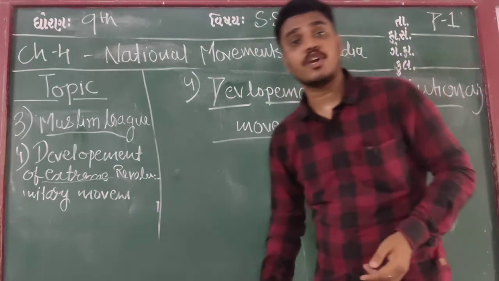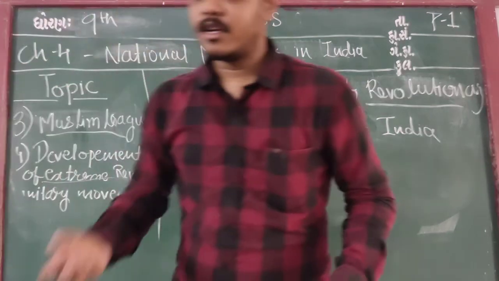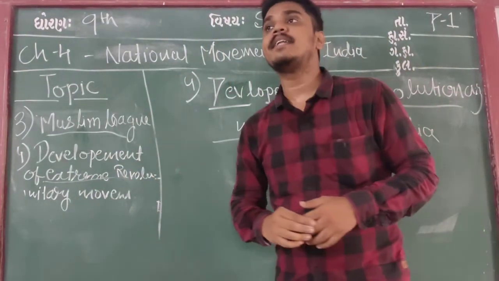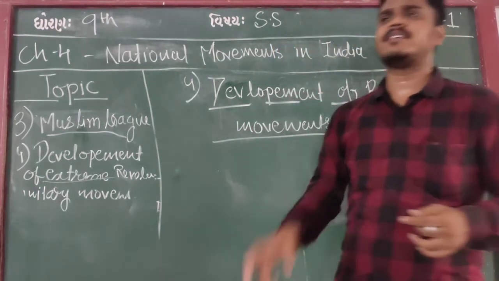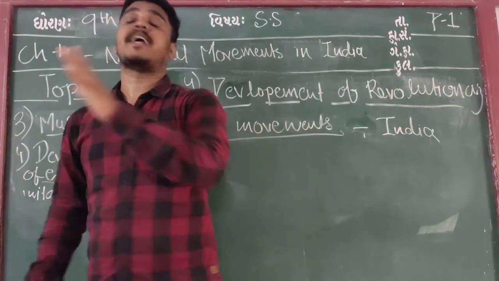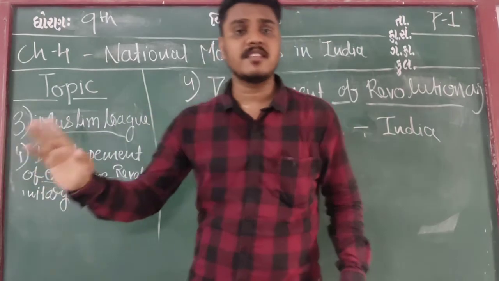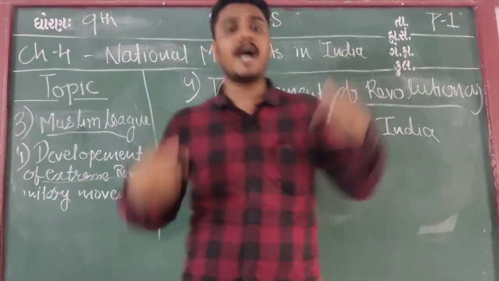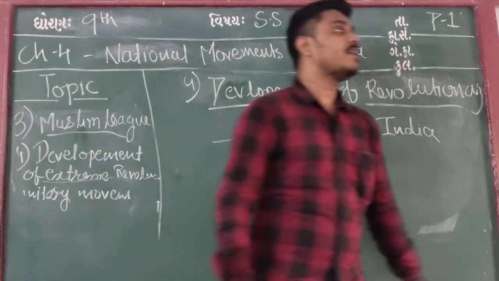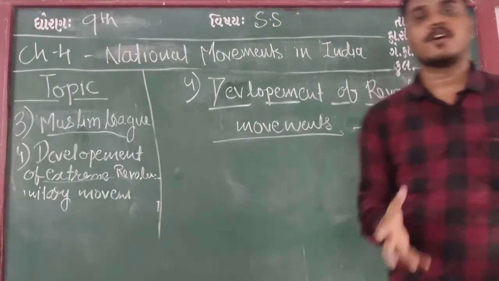They did the Kakori loot case and bombarding in Delhi and many other places, so that they could show the Britishers that now it's enough. You have done lots of bad things to us. Now it's our turn to throw you out of this country. So this was the development, and this was the beginning of the era of freedom.